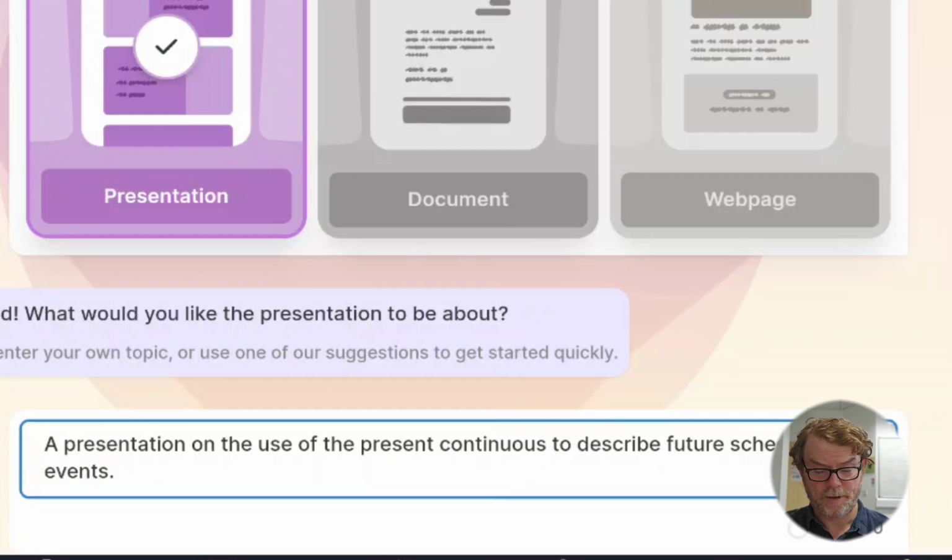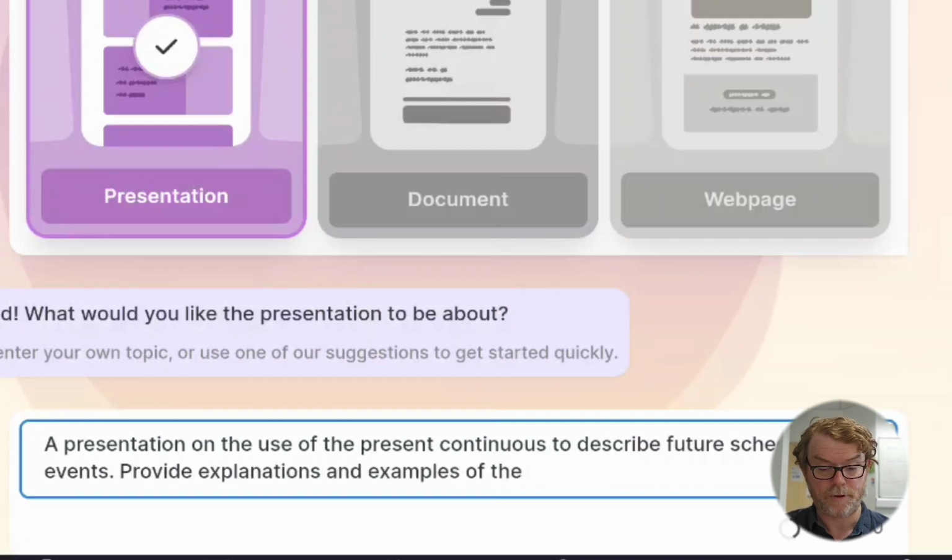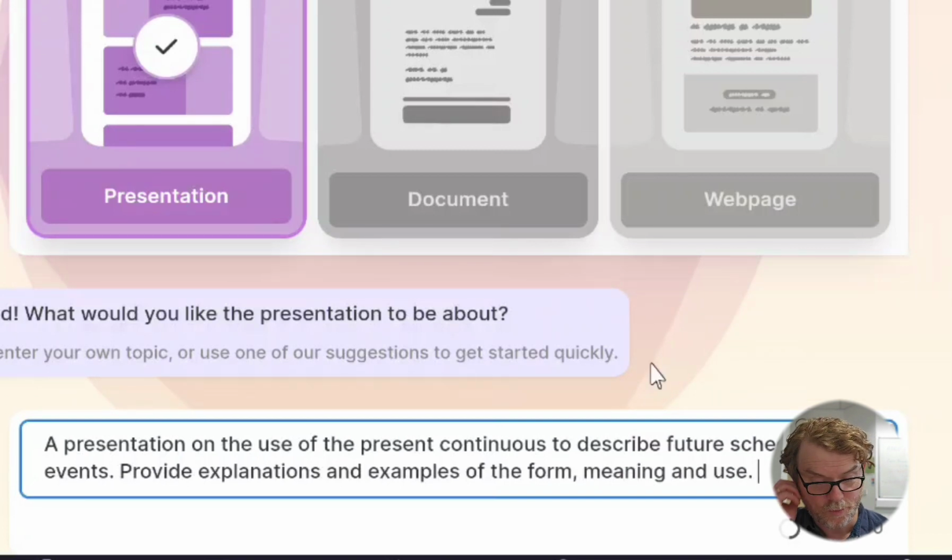Okay, so here we're going to put in a particular grammar structure, provide explanations and examples of the form, meaning, and use. Now let's see what it does with that.